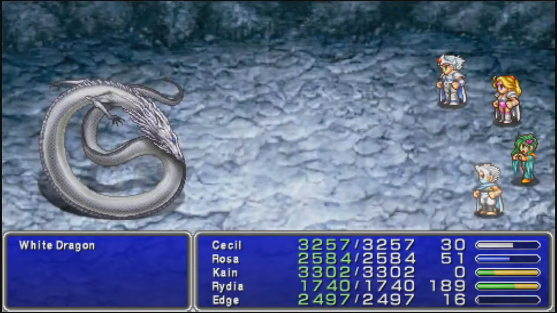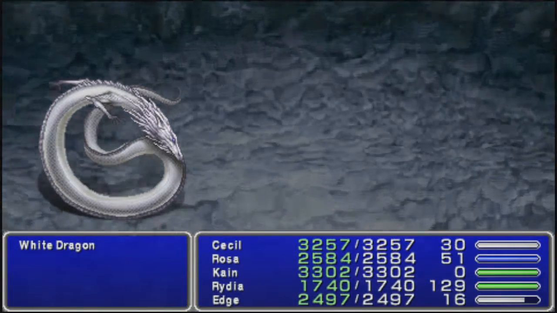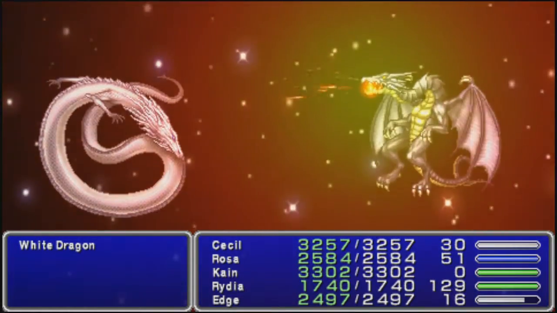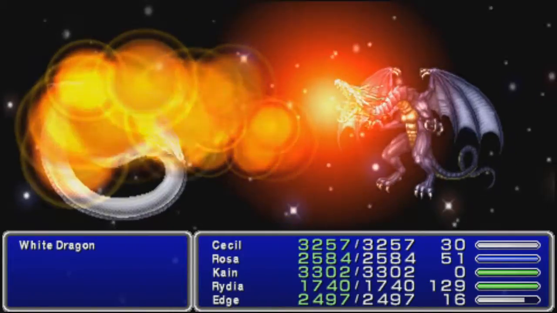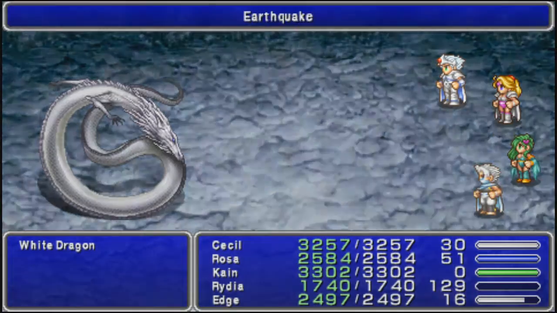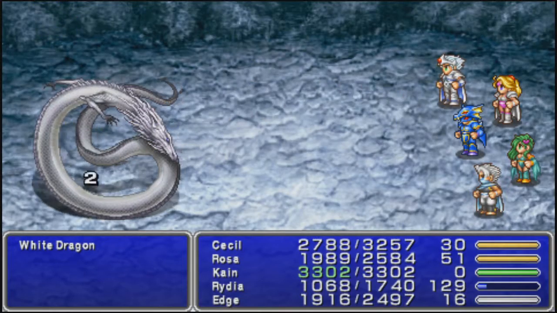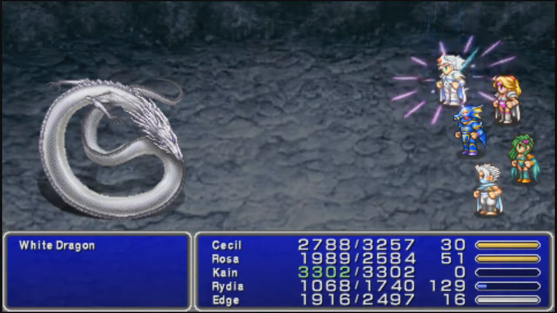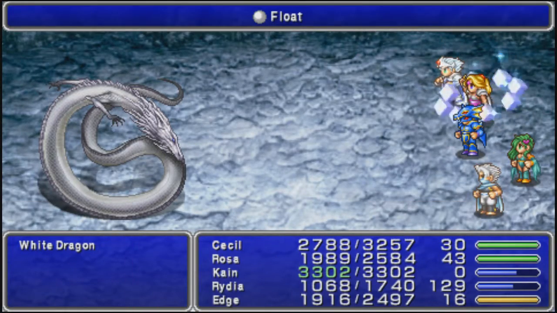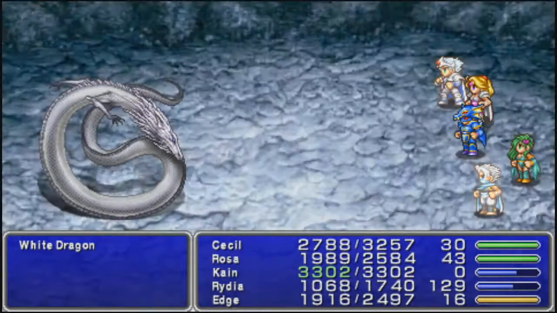The two katanas you get in the final part of this game are the Murasame and the Masamune. This is, I think, the Murasame. I don't know. But basically, this is a battle for the ultimate ninja weapon. Probably should have cast float before I started this battle. I forgot that was a thing. I can do it now. Whoop.